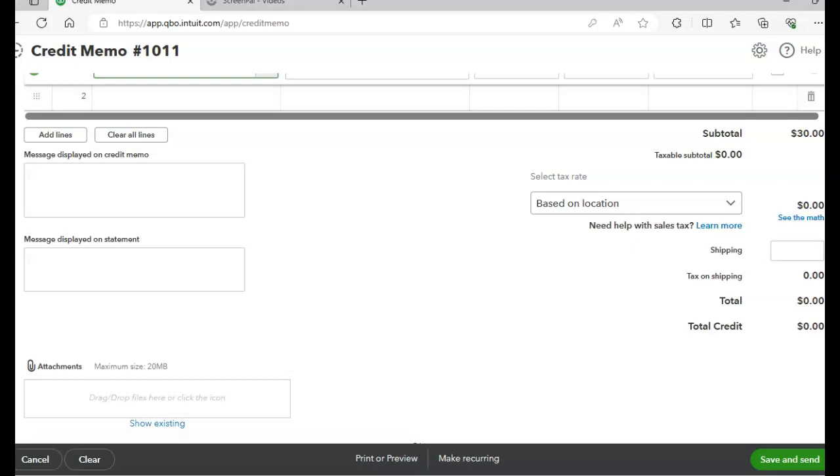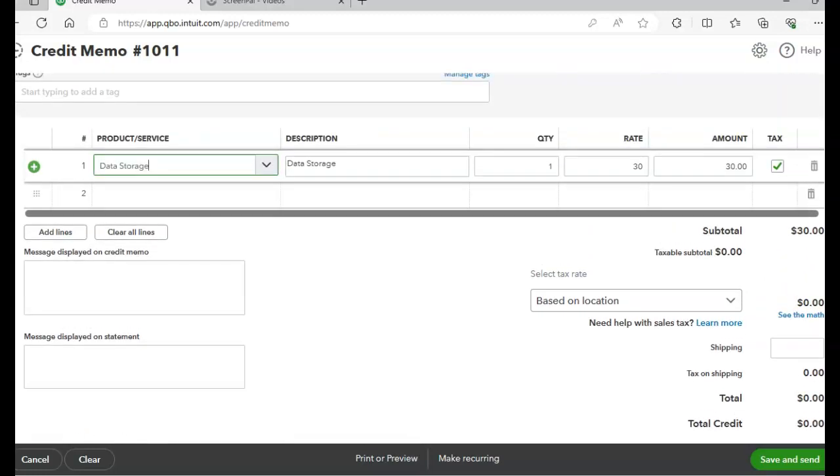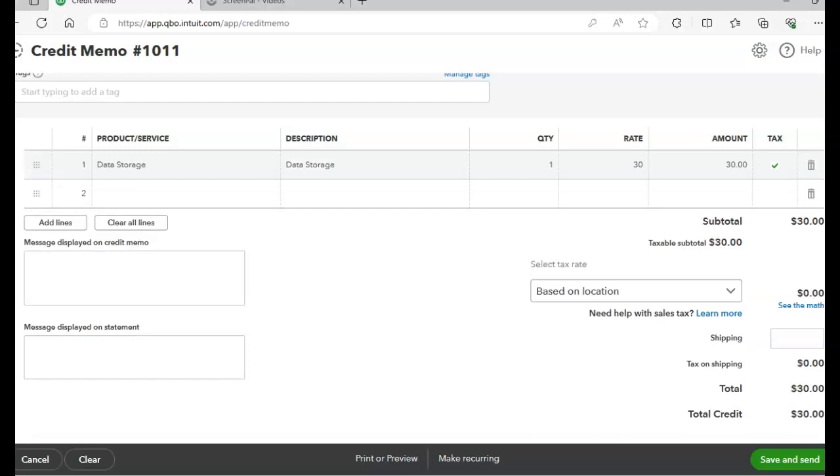Got the subtotal. So there's no taxes. We got the quantity. There we go. So once you press your tab button, now it should show your total credit as being $30. Okay. So that's the only credit we're going to do right now, I believe.